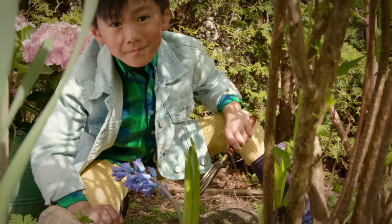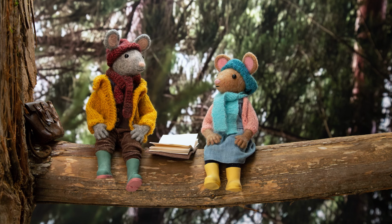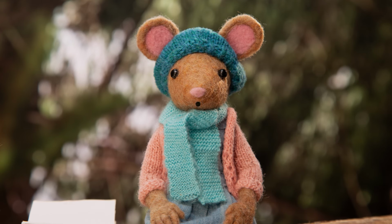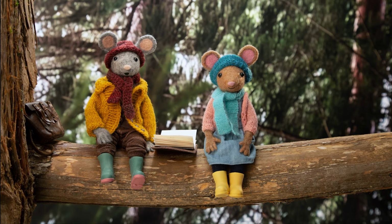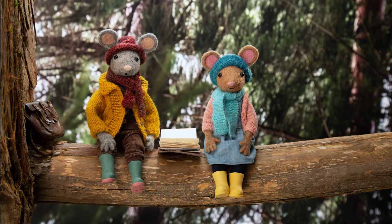Ooh, this blue flower smells so good. Yes! Oh my goodness, I love the smell of hyacinths. They grow from a bulb, similar to tulips and daffodils. You found another item on your scavenger hunt. Well done, Gumboot Kids. And now, you will use your hands to find something super soft and fuzzy.